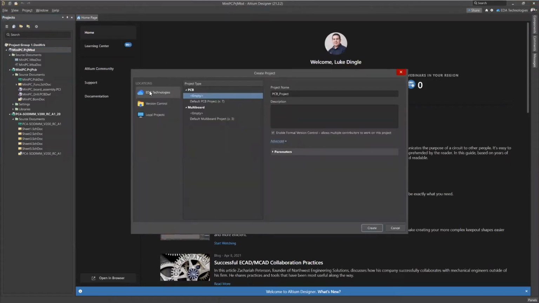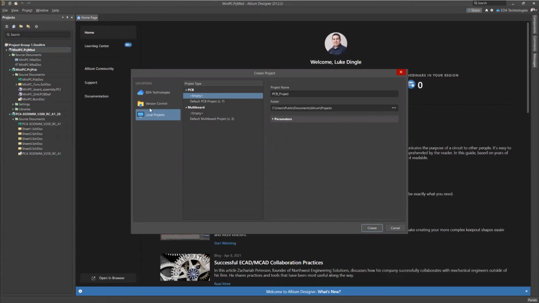And what you do is, you can see I've got my location set here as the cloud, EDA Technologies, because all your projects can now be hosted in the Altium 365 cloud service, which is available to everyone who has licenses that are on subscription. So if you can upgrade to AD 21.2.2, you can use Altium 365. It's a really useful tool.